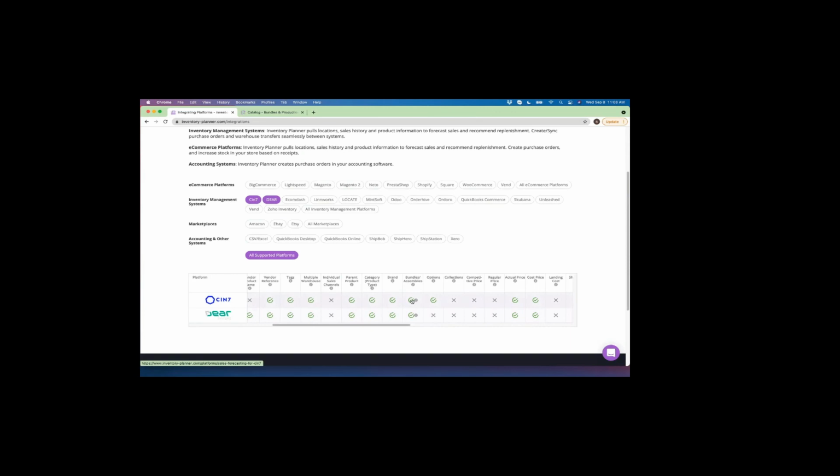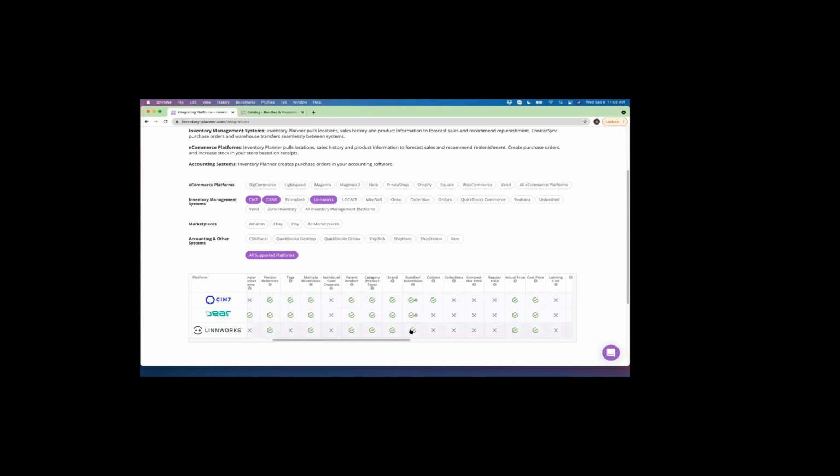If you see that there is a green check mark, we're understanding bundle and component relationships. Or even for some systems, we're going to see that there are components, and we're just going to classify them initially as bundle component relationships and then give you an opportunity to reclassify them later if you need to. That's where this table can really start to be useful, to get a sense of what we may or may not be seeing automatically already.